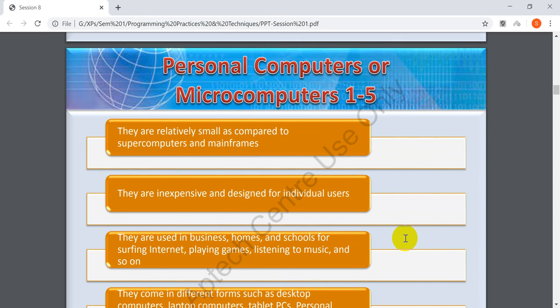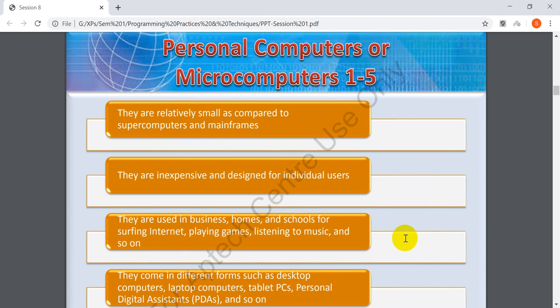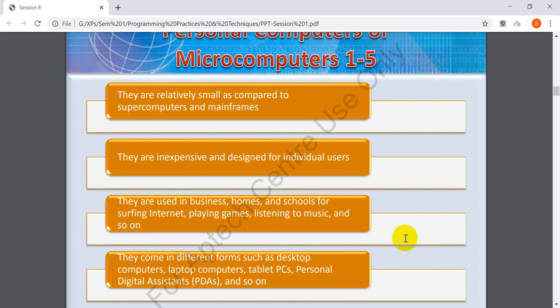So a personal computer here is just like your laptop, my laptop. That's a personal computer. They come in different forms such as desktop computers, laptop computers, tablets, PCs, personal digital assistants (PDAs), and so on. So, a personal computer is the computer you use for your day-to-day work, like your laptop, your iPad, your PDA, personal digital assistant.